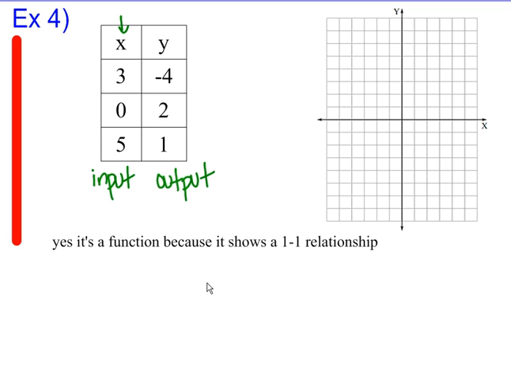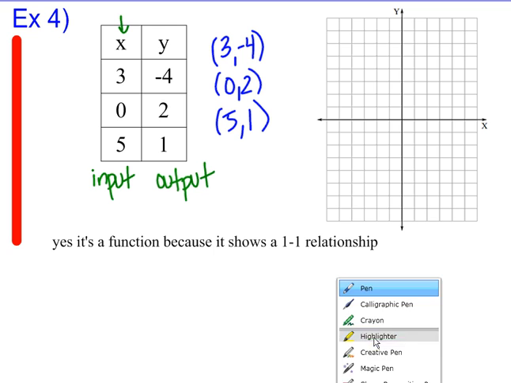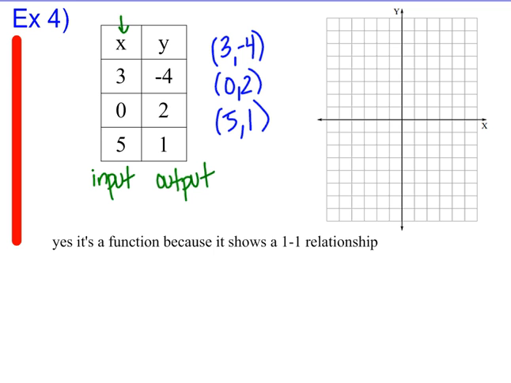Okay. Now, we'll talk about how it works in a graph in a second, but I do want to show you as ordered pairs as well. If I sat here and wrote the ordered pairs out, it's the same as doing the table. We would look at the x values, and we would say that there's nothing repeating, so we don't have to worry about it. They're single, they're different, so therefore it's going to be a function. We'll come back to the graph in a second, as I said. We're going to go to the next slide here.